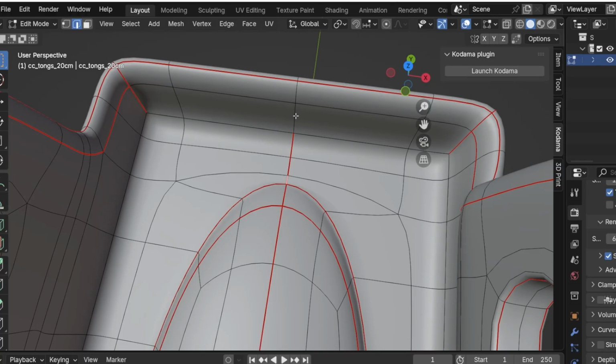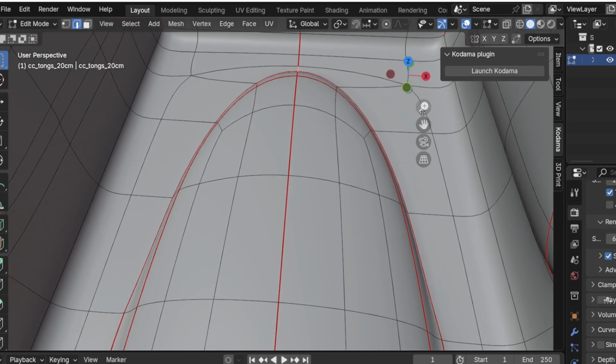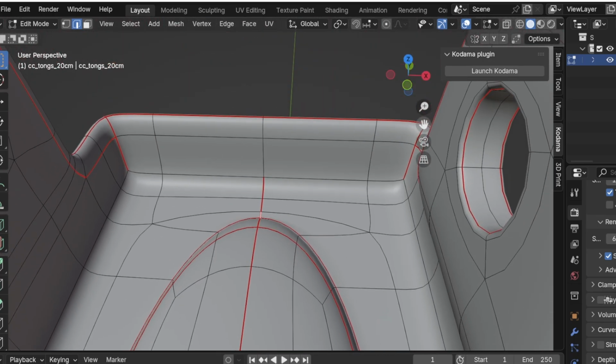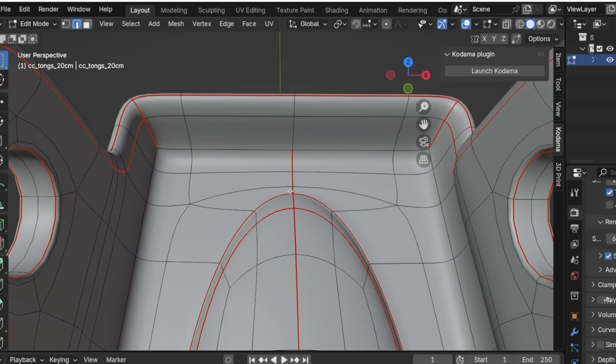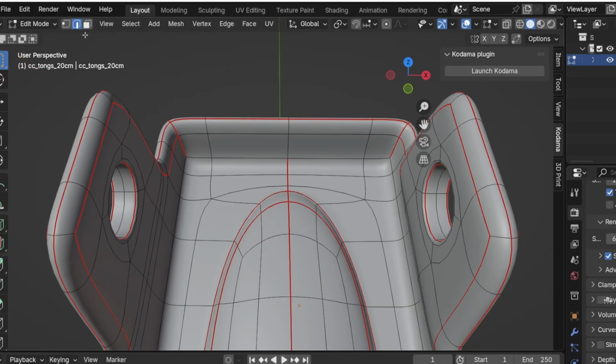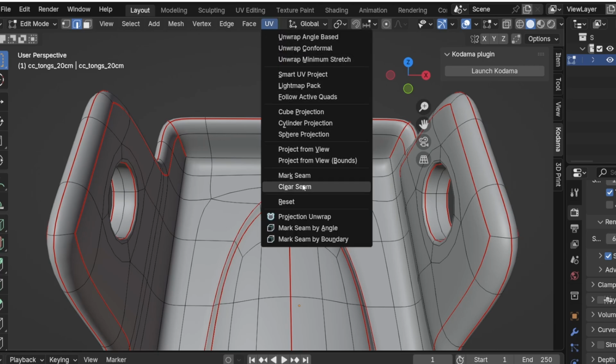These seams in the corners don't matter because there's an angle there. Those parts of the UV are going to lay outward in this direction, outward in that direction, and they're not going to be overlapping. But these parts that are on a very flat surface here are going to be perfectly overlaid, so that we're going to wind up with that overlaid vertice. So if I just take that one, we'll clear that seam, UV, clear seam.